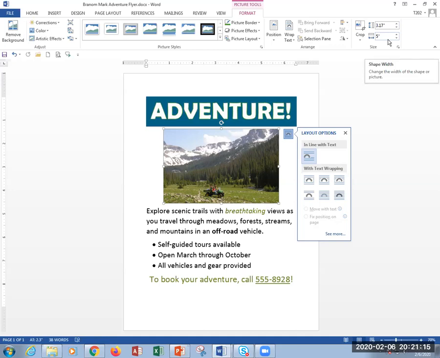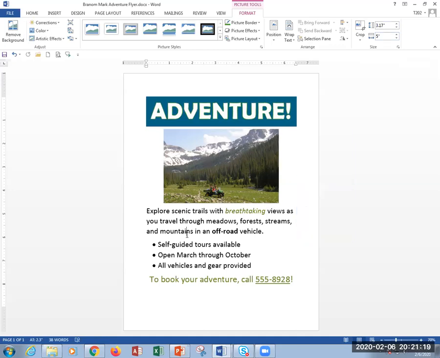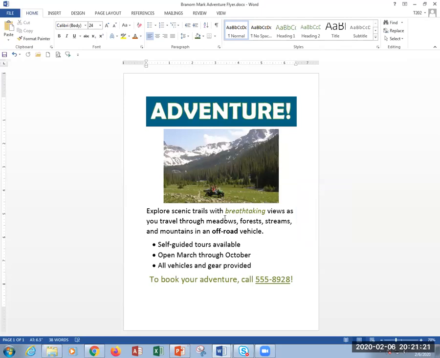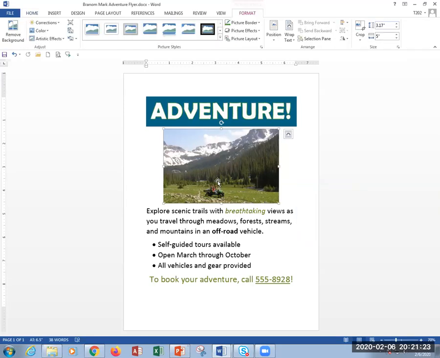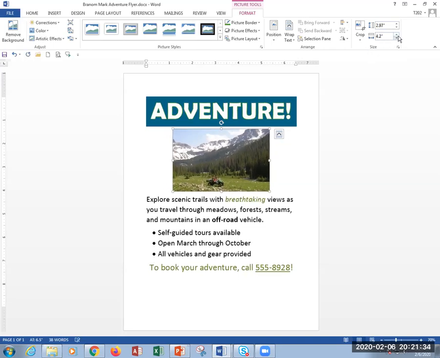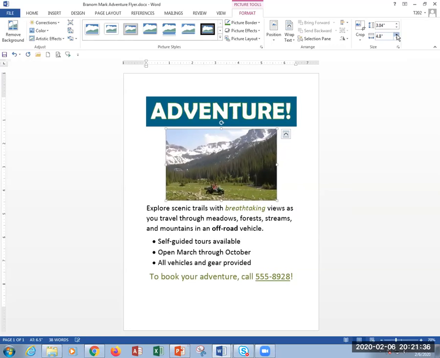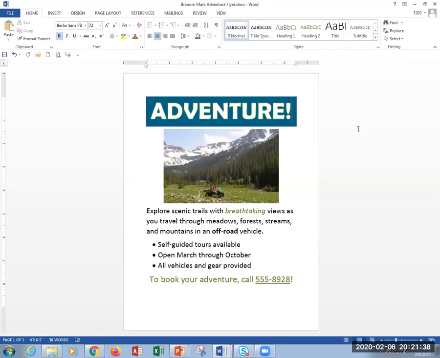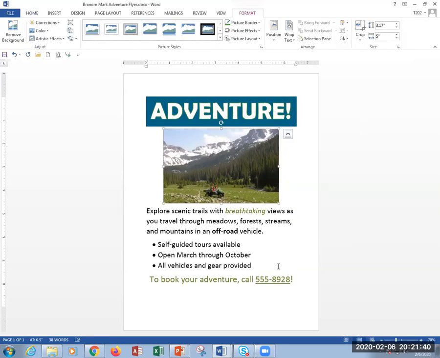And again, size will only happen if you've selected the picture. So if I've deselected the picture and I'm selecting something else, it's not going to be there. But if I select the picture, it's going to come up and I'm going to have it on there. And if I change this to like 4.9 or whatever, it'll change it. And if I change it back up to like 5, then it'll be closer to what the book wants it to be.